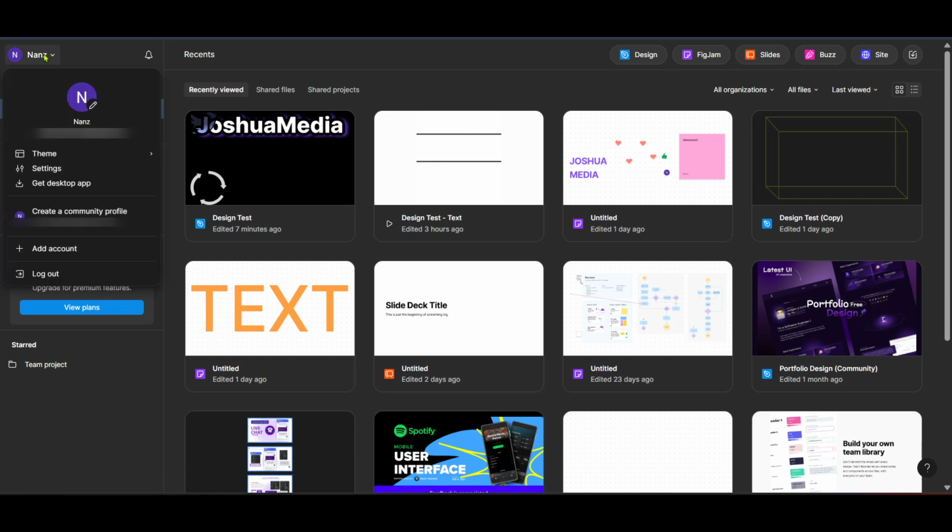And that's it, you've successfully enabled dark mode in Figma. Now you can work comfortably, regardless of the time of day, without straining your eyes on a bright white background. If you ever choose to switch back to the light theme, you can follow these same steps and select light in the theme menu. Remember that dark mode not only looks great, but can also help with focus and concentration, making it an excellent choice for designers who spend long hours at their computer.